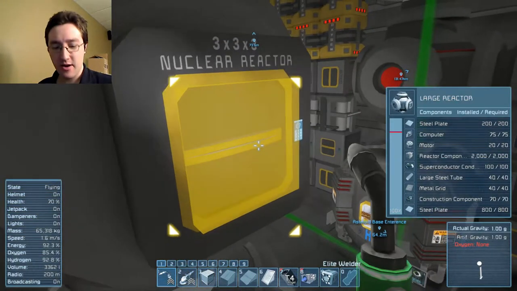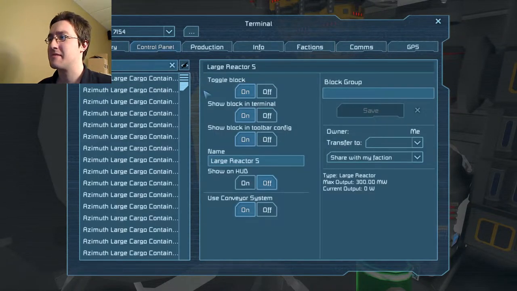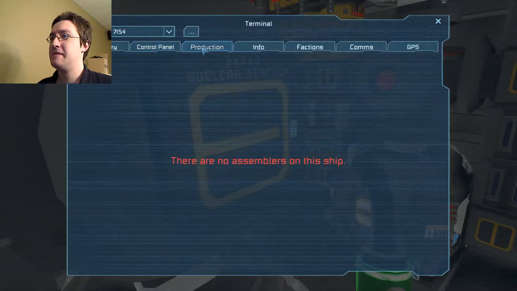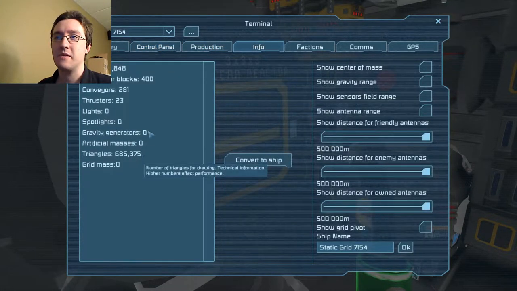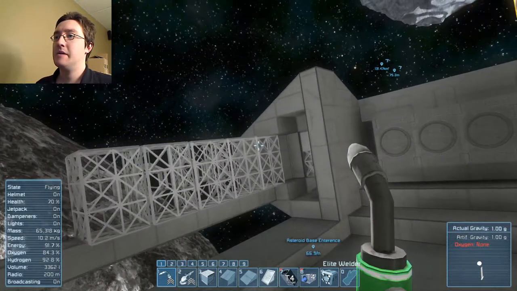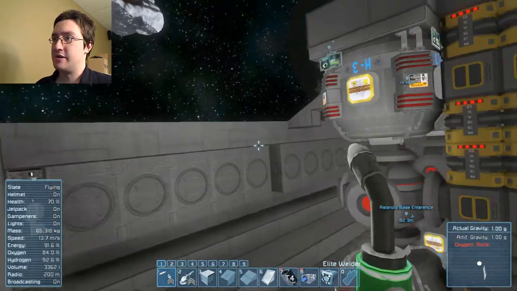Also, I did not know that you have to press T to access the inventory now. When did this happen? And why? Okay, info, triangles, grid, mass. Oh, PG, you're not gonna tell me. Well, it is still a station. I'm not launching this just yet.